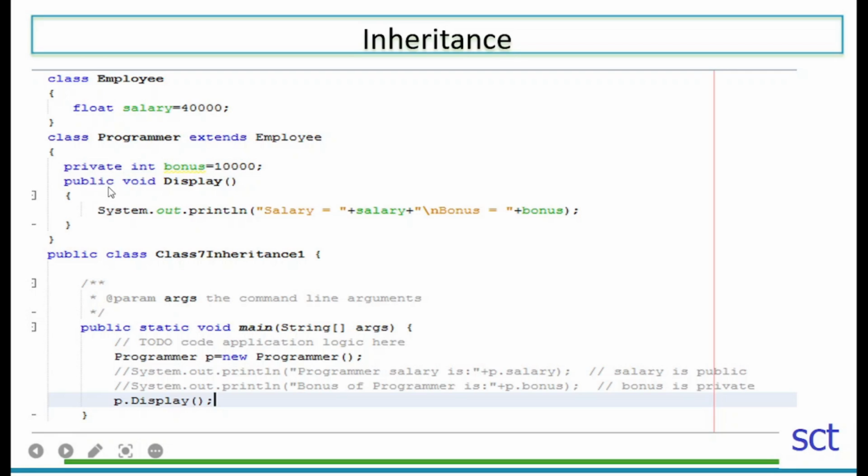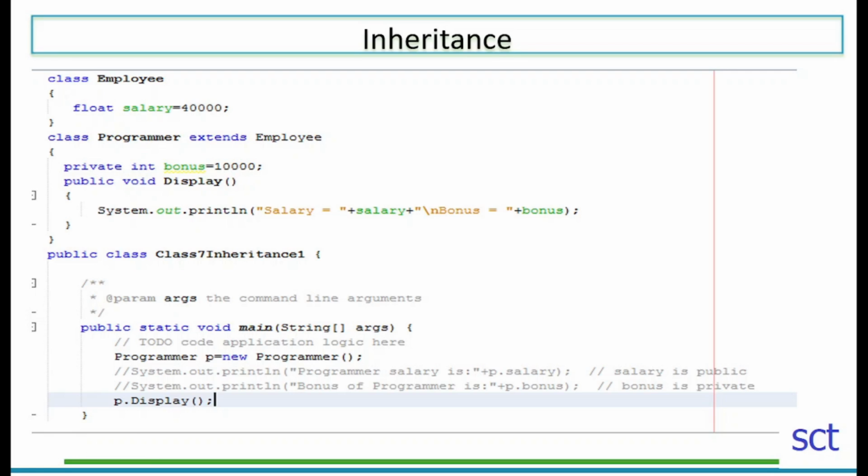When I say public void display, I use System.out.println to display the salary and the bonus at the same time. Inside this Programmer class, I have only one variable called bonus, with the value 10,000.